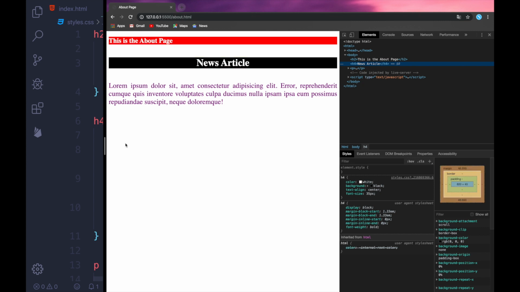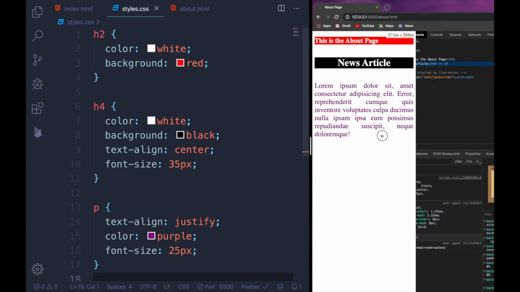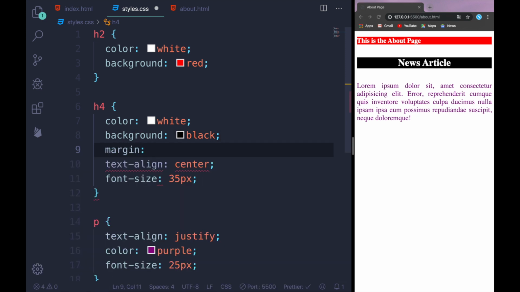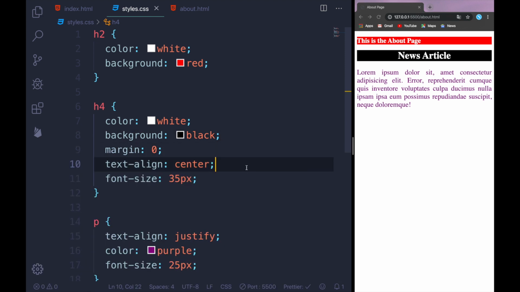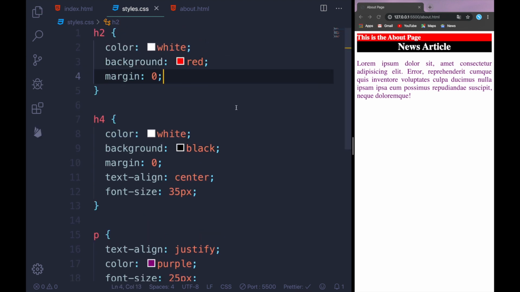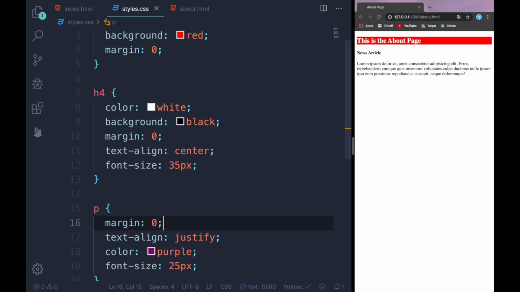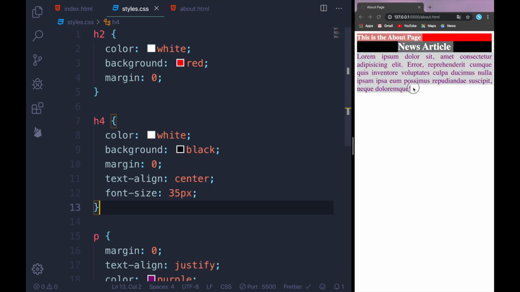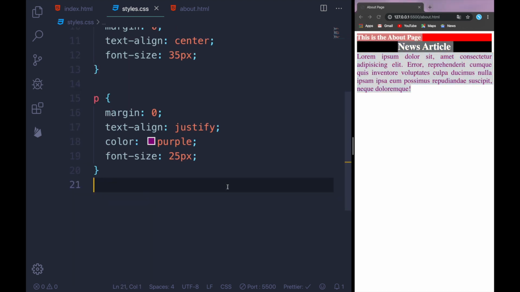So how do we get rid of the margin? Margin is basically space around the element. So this is an H4. If we were to target it, we'll say margin 0. No margin. But it still has some. Well, it's being affected by these two. So if I take the margin, copy it, paste it, and then put margin 0 on here, these are all squished together. No spacing whatsoever. So you may be like, I just zeroed out the margin, so how do I get some back? I don't want 100% gone.